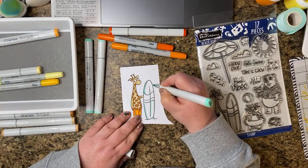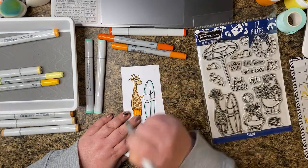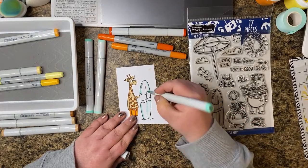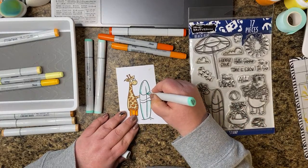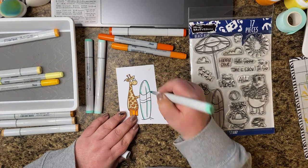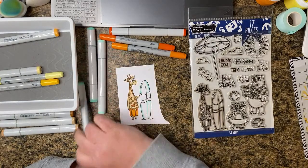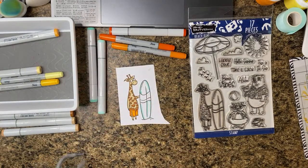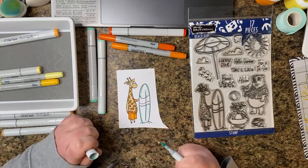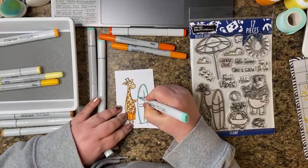And this giraffe, right? I can't get enough of him. Tell me, guys, who's your favorite character? I have to be honest with you, I might have to use the raccoon sometime soon because I feel like he needs love. I've been really partial to the bear and the giraffe, so I might have to make a raccoon card. I did use him on the very first card I made. I did a slimline, and I used the raccoon and the bear. I think it was just those two.